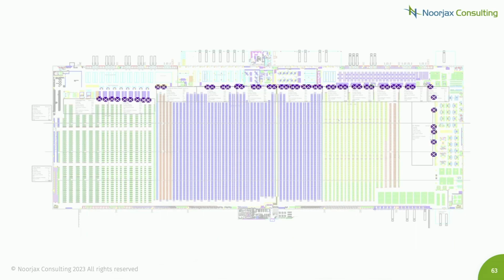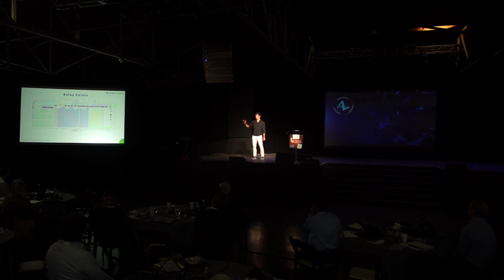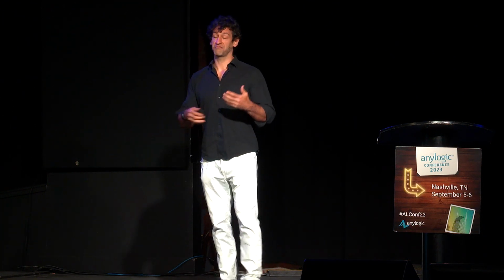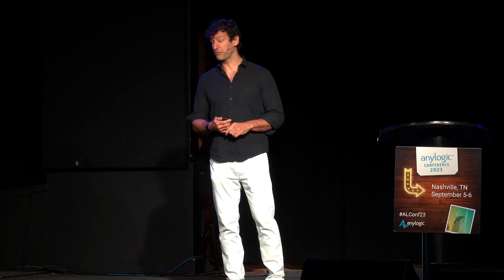So what you need here is a set of relay points. These relay points act as the communication between the docks and the pallet racks. So something happens in the docks that puts the pallets in these relay points, and then the material handling equipment can take these pallets to either a pallet rack or through cross-docking to another relay point, or from the pallet rack to the relay point. So it's a pretty simple material flow problem.